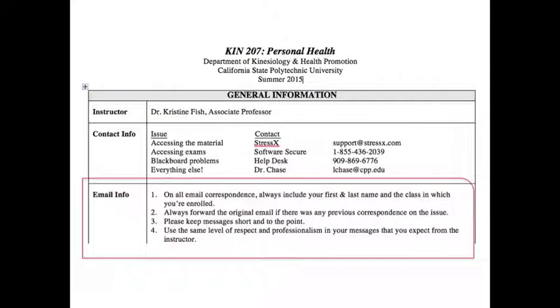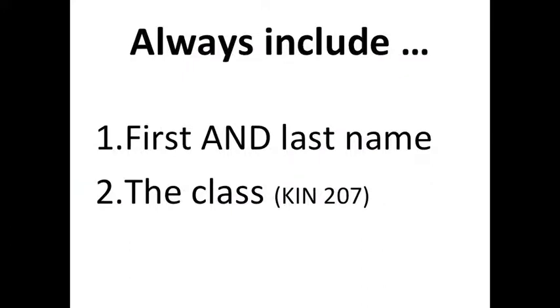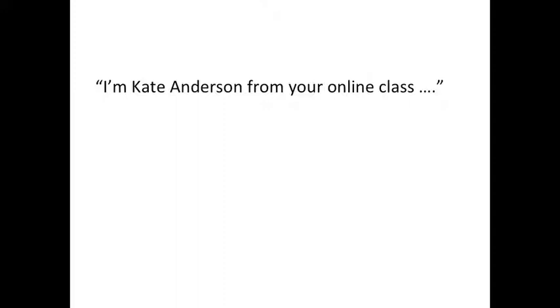Email information. Couple things about email. On all email correspondence, always include your first and last name in your message and the class in which you're enrolled. Students often say, "I'm so-and-so from your online class," but I teach multiple online classes every quarter. Which online class? Or they provide only their first name and have a question that requires me to look up their work on Blackboard. So I have to reply back and ask for the last name, then the student has to reply back with their last name. Or I have to try and guess their name based on their email address.